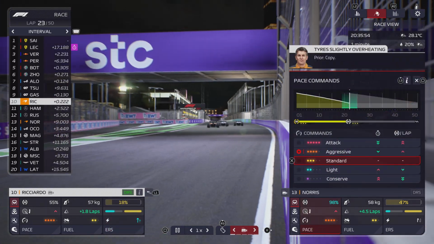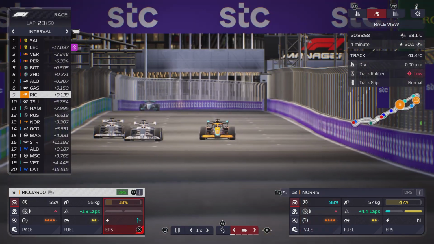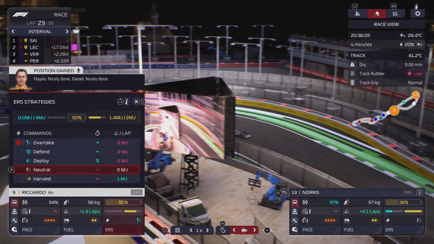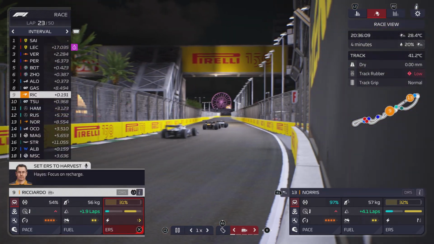Tires are a little bit warm, says Lando Norris. We're going to just keep them on aggressive. And there goes Danny Ricciardo all the way down there, Daniel. All the way. Nicely done, Daniel. Nicely done. All right, so we got one, and we're going to cut back to harvest.